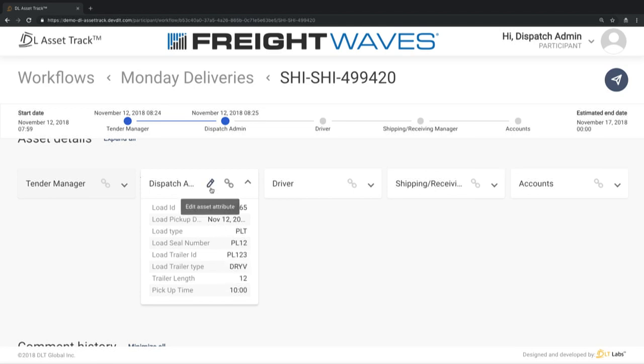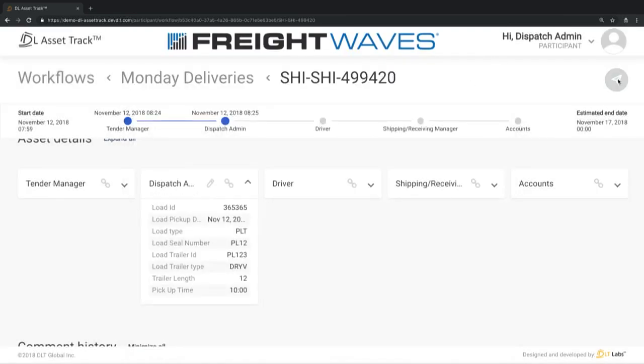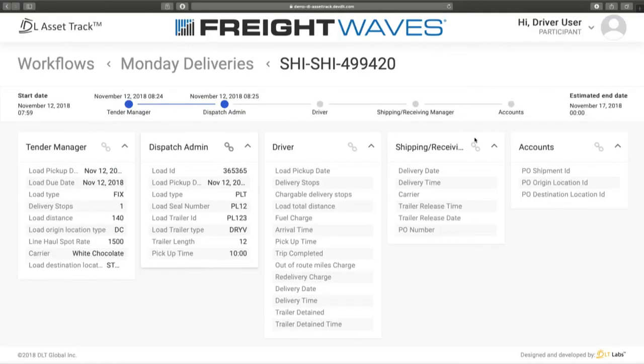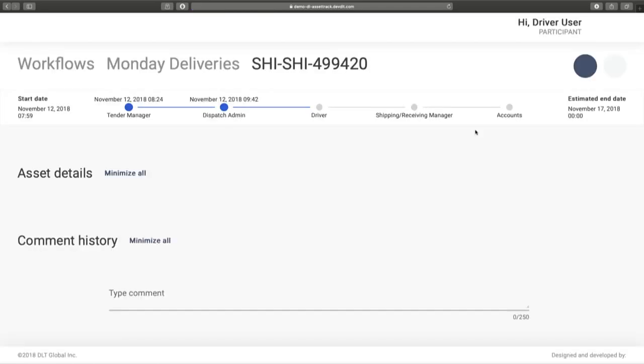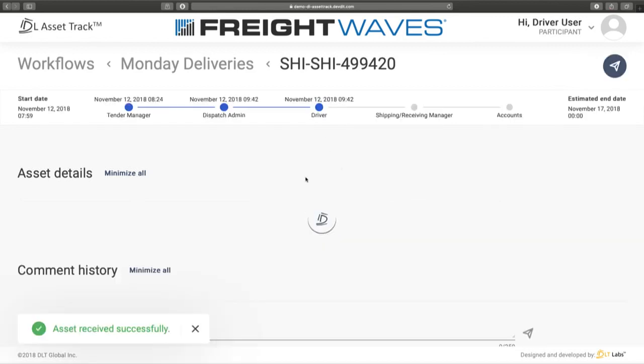Next, the dispatch manager then captures all the details of the shipment of the Reese's Pieces order, including the trailer details, the driver pickup time of the candy at 9 a.m., the driver is required to make one stop, etc. Dispatch then sends the order to the driver of White Chocolate Transport. The driver is notified about the 9 a.m. pickup of the Reese's Pieces order. Again, at this point, all this information is being recorded on the blockchain. Our single source of truth audit trail is expanding.